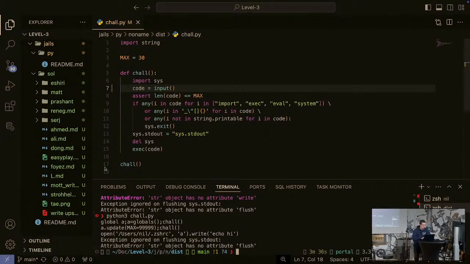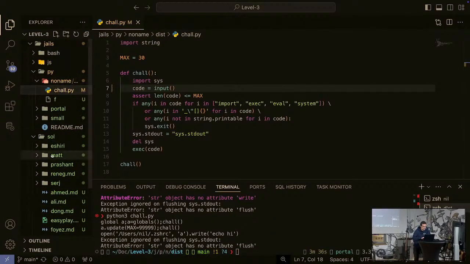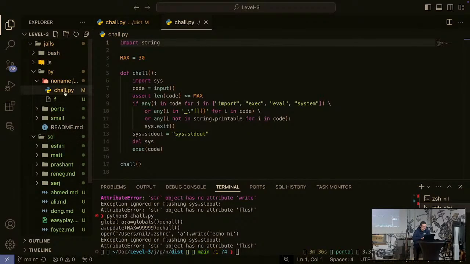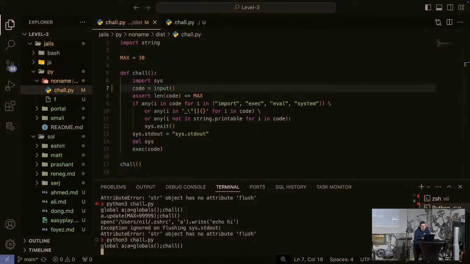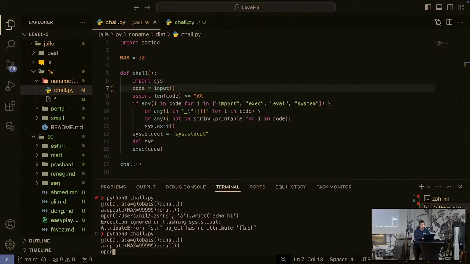Wait. I feel like you're still confused, so I'm just going to copy this here, and now if we run it, global a is equal to globals chal like this, and then we have a update max is equal to 999. Then we have chal again, and now we're just going to open child.py.